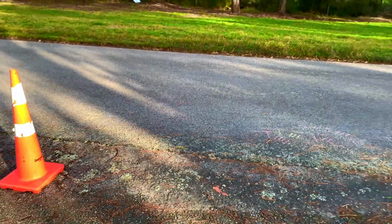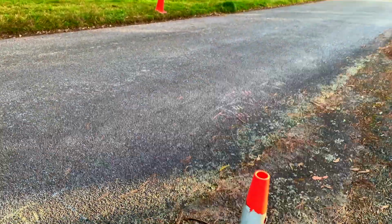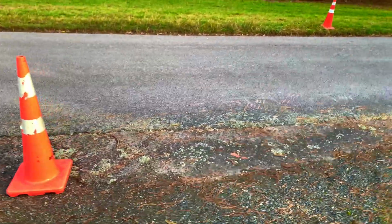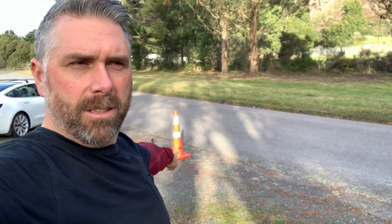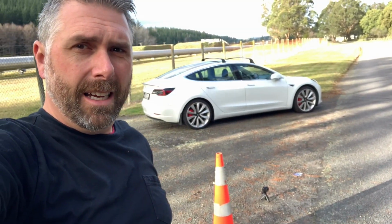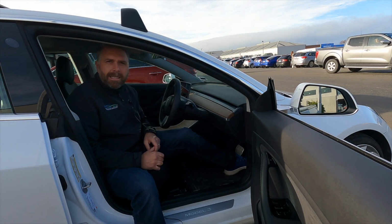Versus, where are we? That's my first non-regen stop. That's my second one. That's my third one, and that's my fourth one. So the difference there is like a car length. That's consistently inconsistent. We've probably got a huge amount of human error to factor in this. That's my stopping point, and that cone there is the worst of my non-regen stops, whereas the worst of my regen stops is here, and that's 2 steps. That's significant.